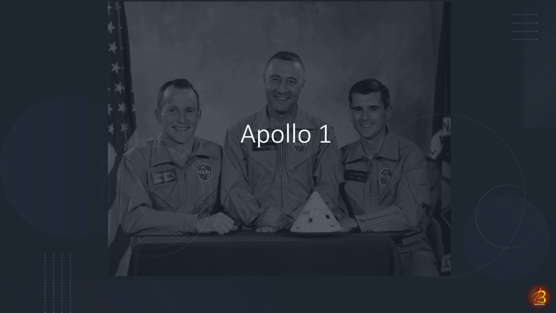And as I said, these men do have a memorial. They had changed the name. I don't remember why they changed it from AS-204 to Apollo 1, but they did in honor of these men and what happened and so forth. And of course, the horrible death that they endured. So again, this will be the predecessor of all the manned crewed flights afterwards from what they learned, implementing the Block 2 CSM spacecraft instead so that they wouldn't have a repeat of this.